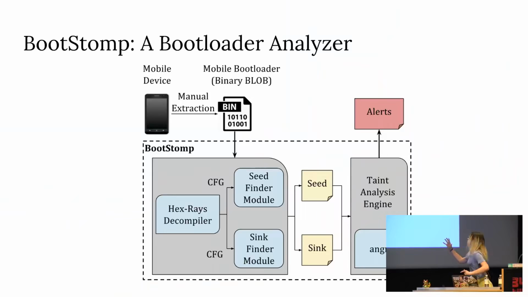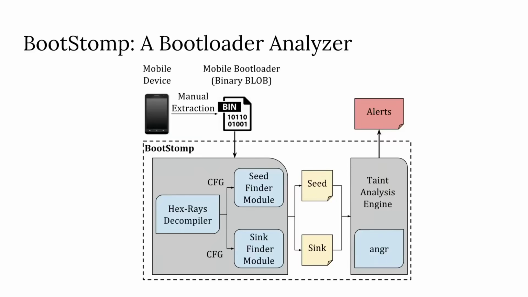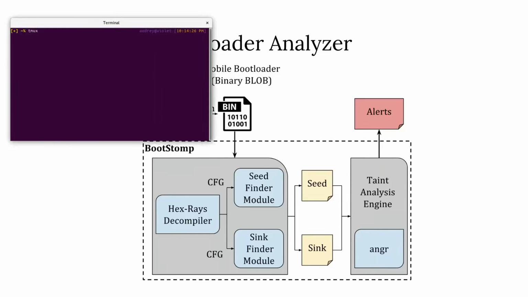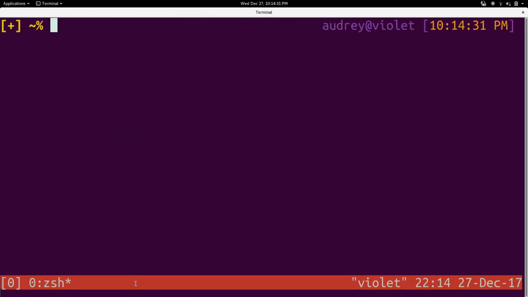So this is the specific architecture of the tool. There are two main modules, one which is written as an IDA analysis, the big tool that everyone probably doesn't pay enough money for. And then there's the other component written in angr, which is the symbolic taint analysis. And this is probably the point where I break out of here and actually start the live demo. That's big enough.